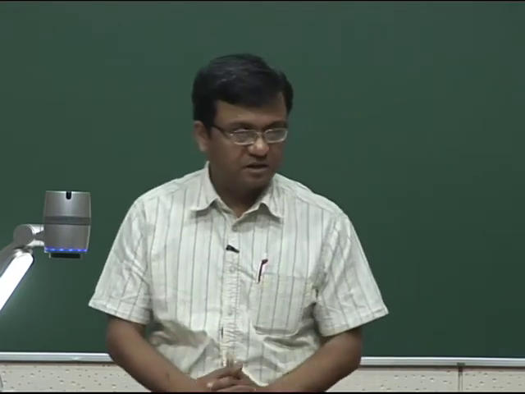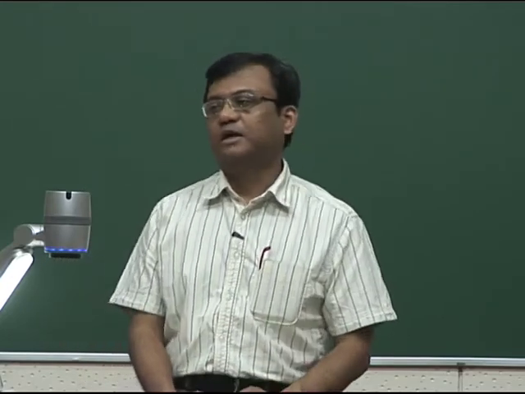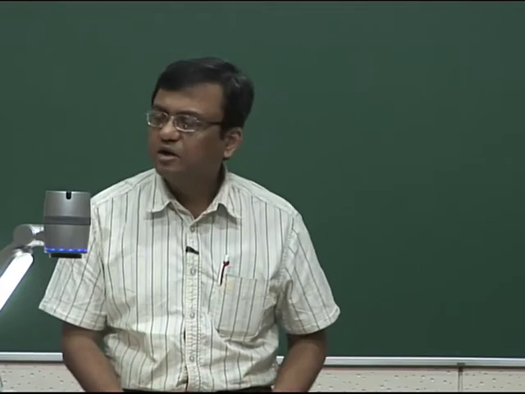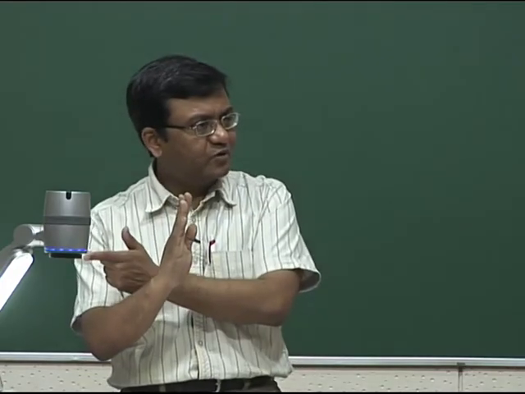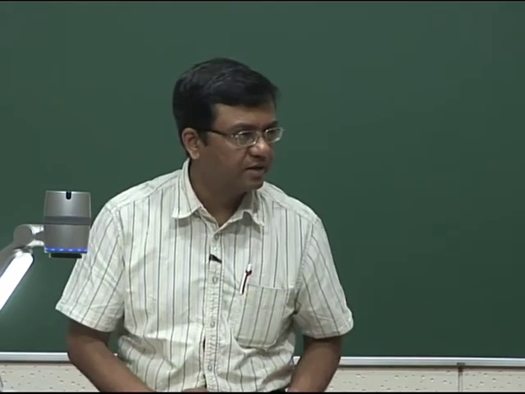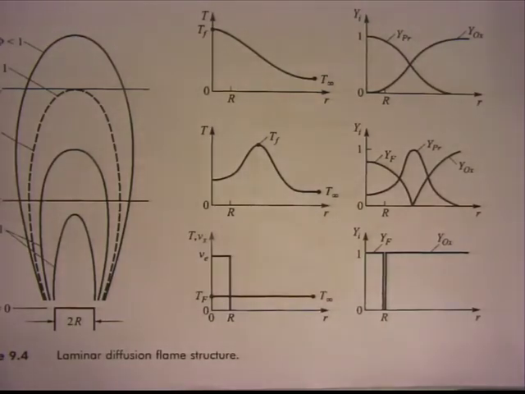It can be very fast. Combustion reactions are typically fast, so they will give you chemical times of the order of milliseconds or even lower, right? But the reaction rates are still not infinite. If the reaction rates are not infinite, some fuel will come and escape the flame and move over to the other side. Similarly, some oxidizer will come and escape over to the other side. Okay, so it depends on the reaction rate. So these sharp profiles which you see in this plot can be assumed if the reaction rate is assumed to be infinite.